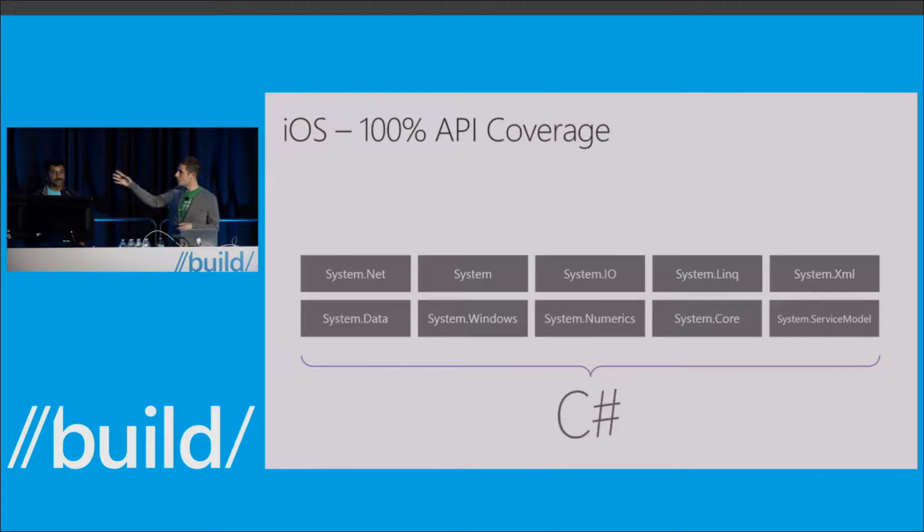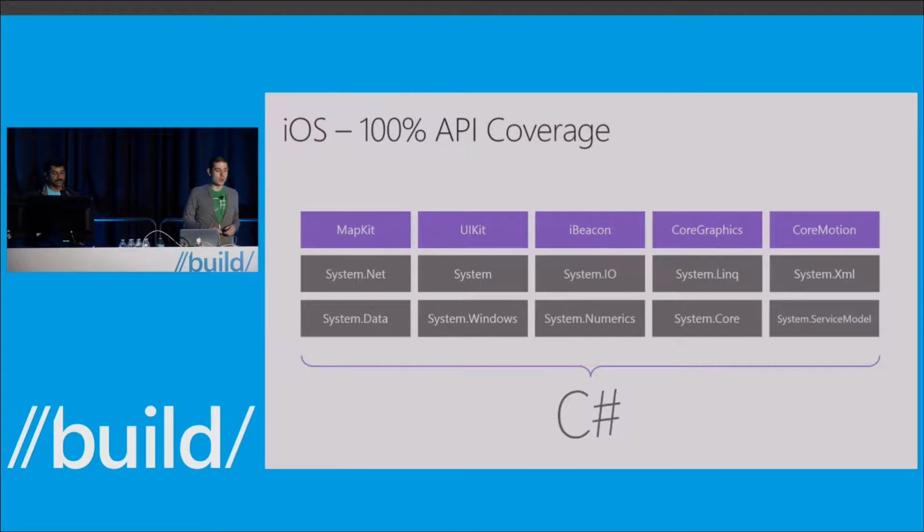And we give you the .NET namespaces as well, because we run the Mono runtime for iOS or Android. So you get all your .NET goodness shared across iOS and Android and Windows, but all of the iOS-specific APIs. So if you want to take advantage of one of those features, you can. We didn't stop there. It's not just a wrapper around it.